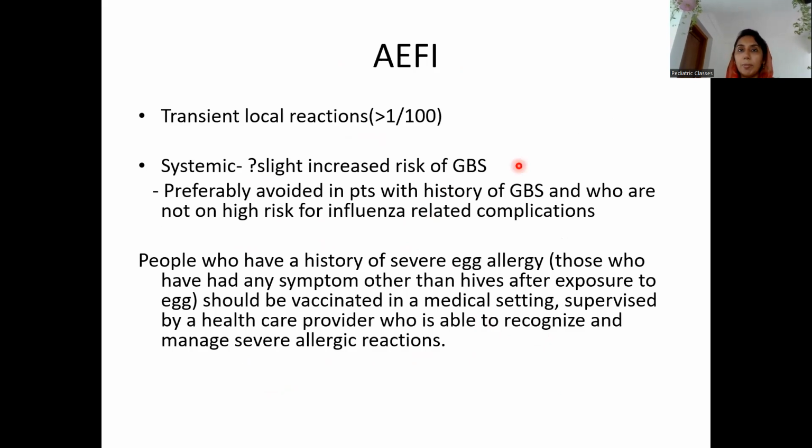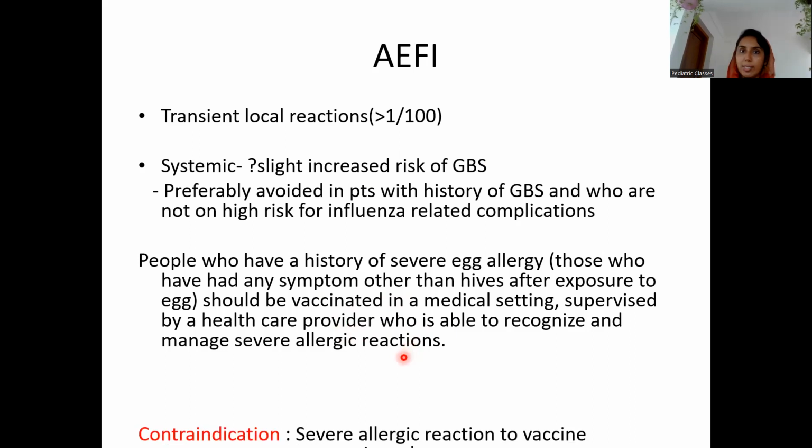What are the adverse effects following immunization? There can be transient local reactions. There's a slightly increased risk of GBS. So preferably it is avoided in patients with a history of GBS who are not at high risk for influenza-related complications. See, what about the people who have egg allergy? So please note here, suppose they have egg allergy and have had symptoms other than hives, okay? Hives means it's okay, but other than hives, for example, breathlessness, they should be vaccinated in a medical setting supervised by a healthcare provider who is able to recognize and manage severe allergic reactions.